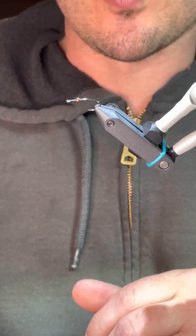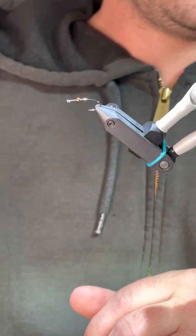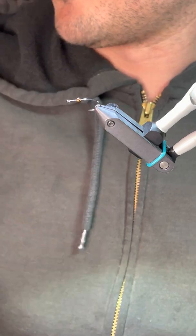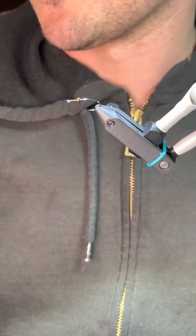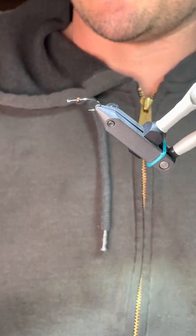The J.LO Chironomid is one of the first Chironomid patterns I came up with, and not only does it look good, it fishes good. So I think naturally a lot of you took interest in that. It's also important, obviously, that it fishes well, so I can assure you that. I fish it all the time, extensively after I made it, and couldn't be any happier. So, anyways, we'll tie it up.